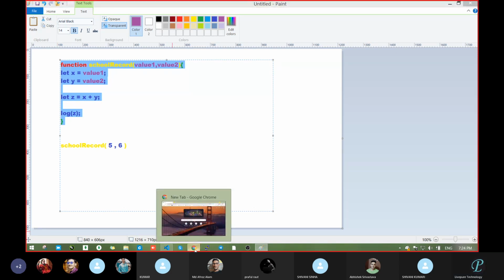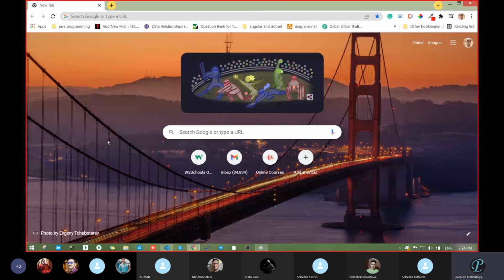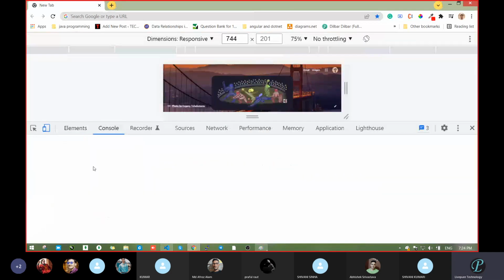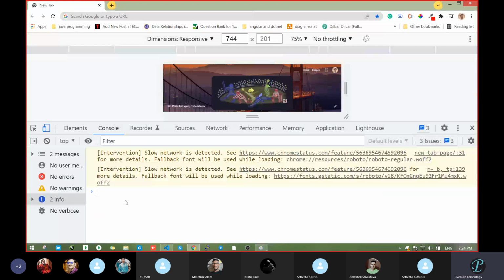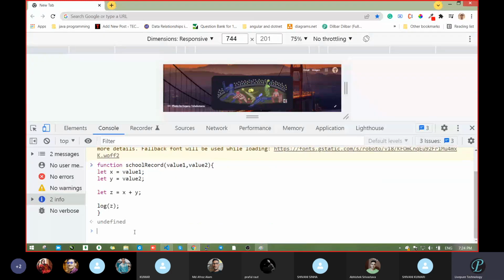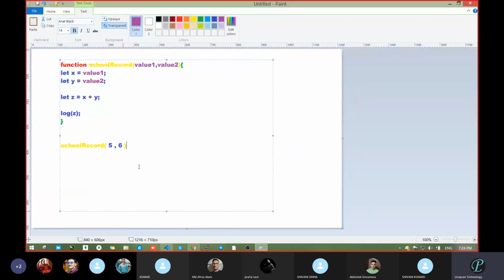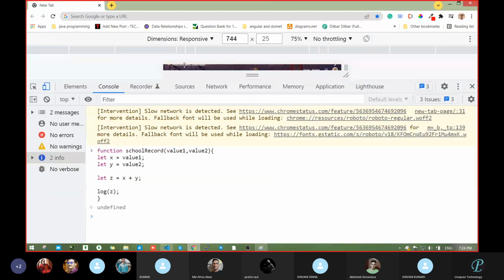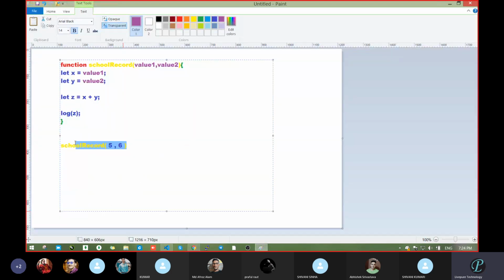So see, open the console, inspect, and write code there. Maybe some error due to the naming convention. I have no idea, but I don't think an error will come. Now see, we have defined the function. Why this error? Okay, so we have defined this function, everything. Now you have to pass the value, so a function call is required.